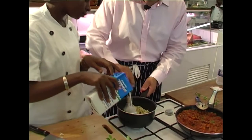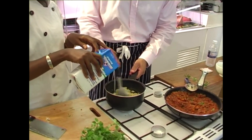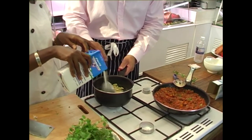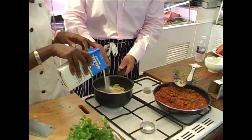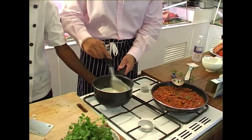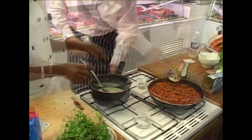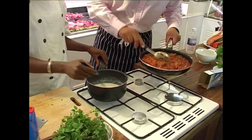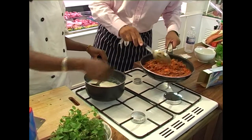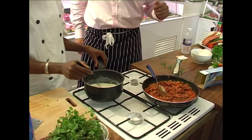All right, and then some milk. This is about a whole cup of milk. There we are. Okay. All right, meanwhile, this has been sizzling. Tomato sauce has been sizzling. I'm going to turn it off right now because I don't really want it to lose its moisture. All right, so there we are.